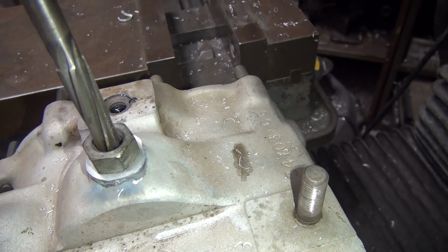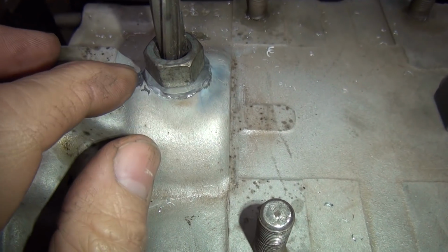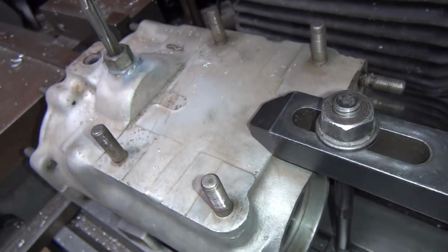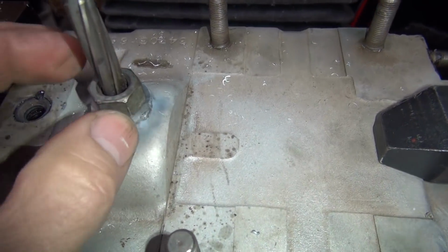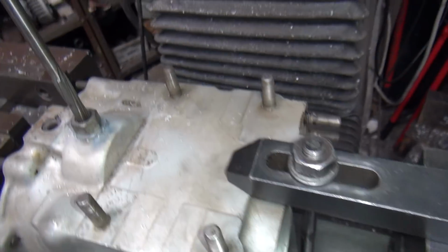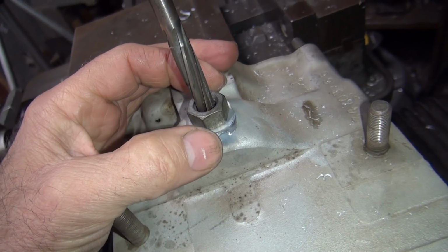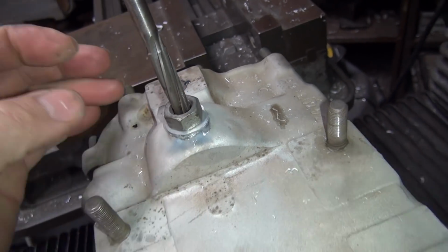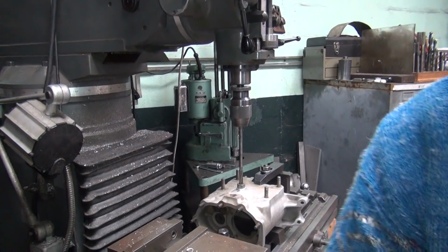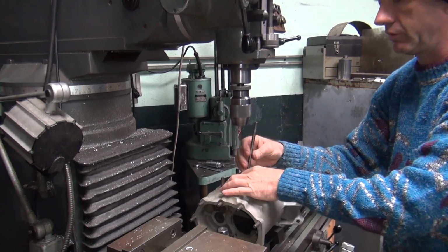Could move it over just a tick. A little bit more. End result is, if it doesn't look right, change it. Dead center is not always what it looks like it's on center. You got an oblong shaped boss. Things could be looking different. Alright. So you get me pretty close.